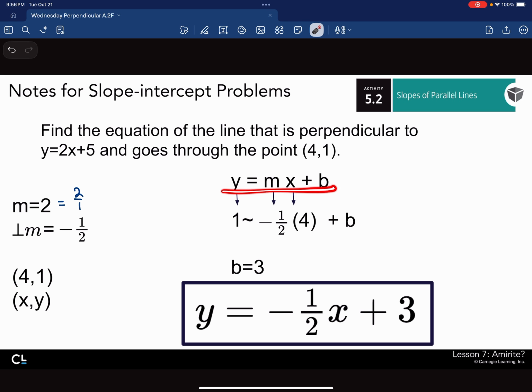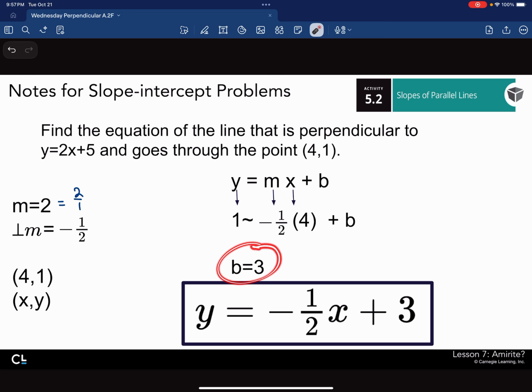You write out y equals mx plus b for your slope-intercept. Instead of putting y, I'm going to put 1. And where did I get this y from? I got it from the point. I'm going to change my equal sign to a tilde because this is going into Desmos. Instead of m, I'm putting negative 1 over 2 for my perpendicular slope. That's why I have negative 1 over 2 here. Instead of x, I put 4. Where did I get that from? I got that from the point. But plus b stays the same because that's what we need to get our new y-intercept.